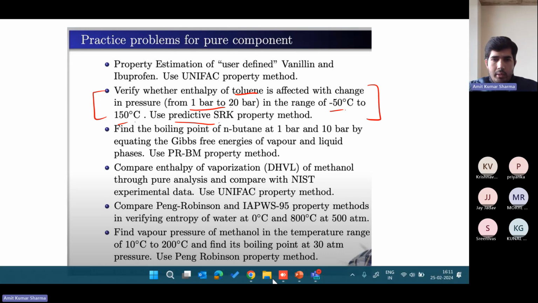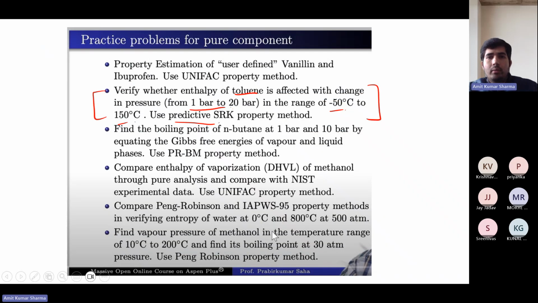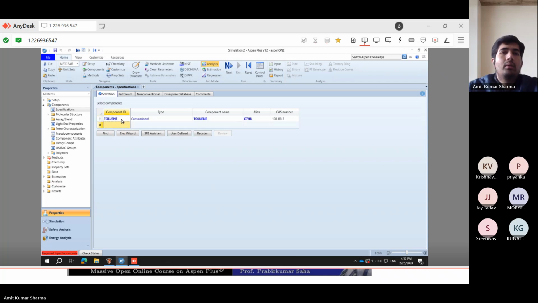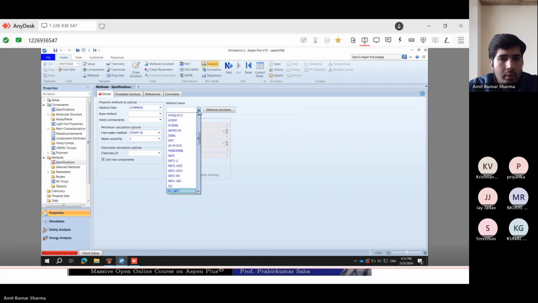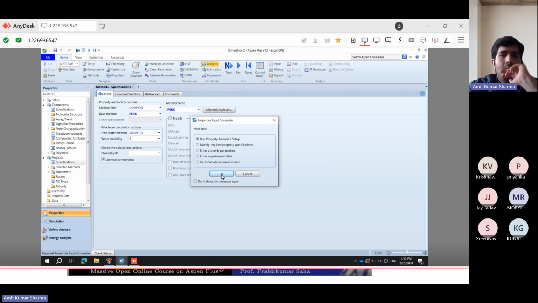If you go to Aspen, just define the component, then next, then the property we have given, predictive SRK, PSRK. Define the property, then next, then run it.